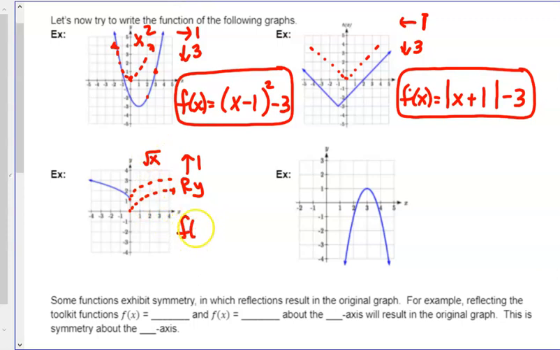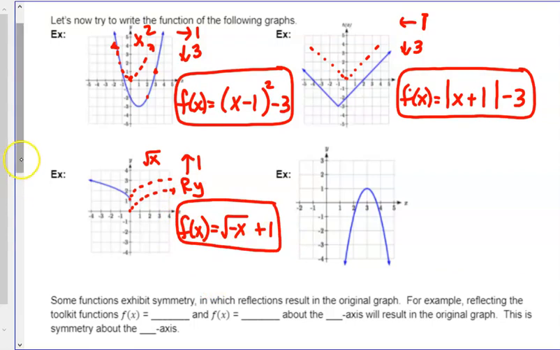So for this function, now, did we go over 1 and up 1, over 4 and up 2? Well, we went over 1 and up 1, over 4 and up 2. Yes, okay. So we don't have to have a number out front, but in order to do that reflection over the y-axis, remember that negative has to come on the inside. And then if I do a vertical shift of up 1, remember that is completely on the outside of your radical. It has to be at the end, plus or minus, with that plus 1. Okay? All right, and our last one is a parabola.